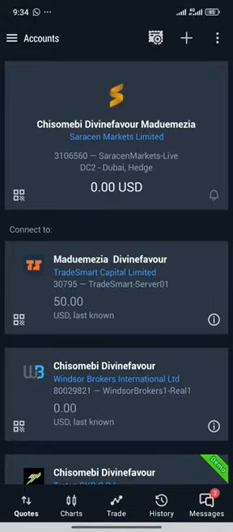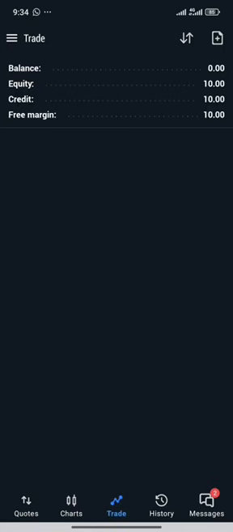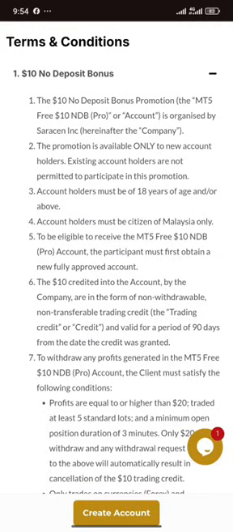As you can see, I've gotten the $10 no deposit bonus. As you can see right here, I've gotten the $10 no deposit bonus. And I can trade with it and also withdraw from it. Regarding the terms and conditions, we have them right here.